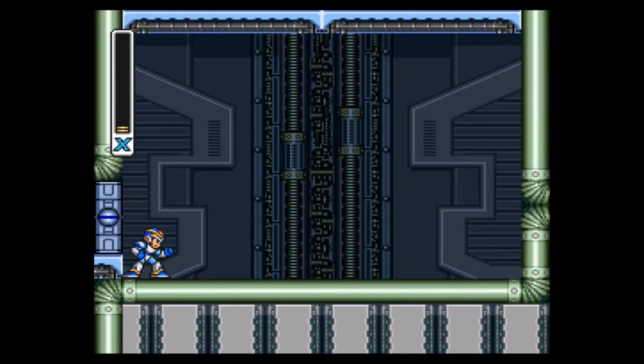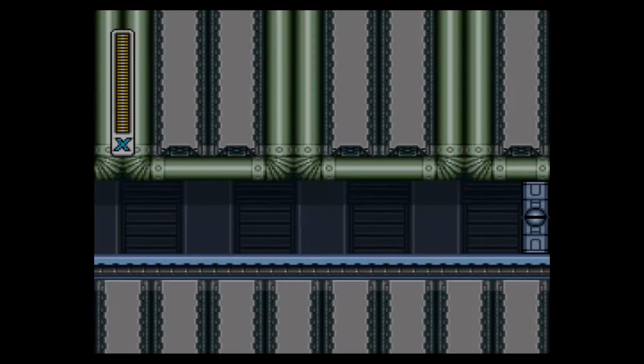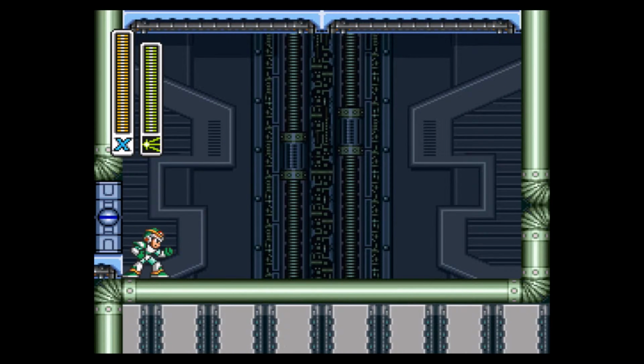boss of this stage. I'm just gonna kill myself real quick. Because let's face it, you've seen me play this game. I would just waste my ammo and then I'd just be upset at myself. So I believe he's weak to Chameleon Sting. If not, it's just easy to hit him with.